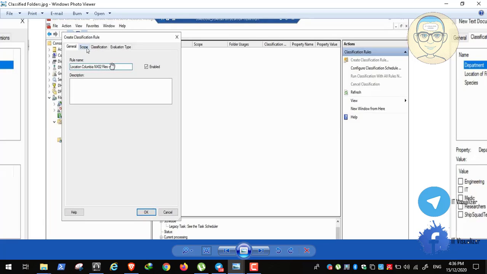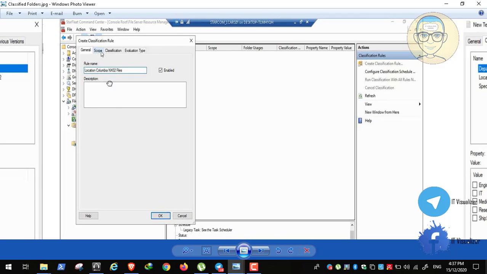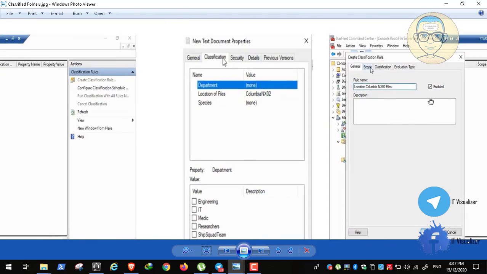So we will make a rule telling it that if anyone puts something in the folder on the file server which is named Columbia NX, you need to tag all the files in these folders with the tag Columbia NX. So first we name the rule location Columbia files.